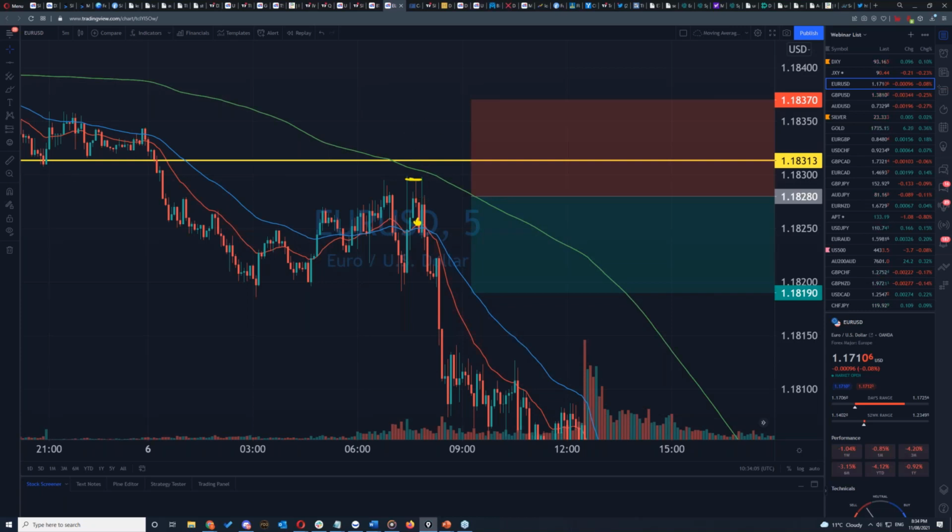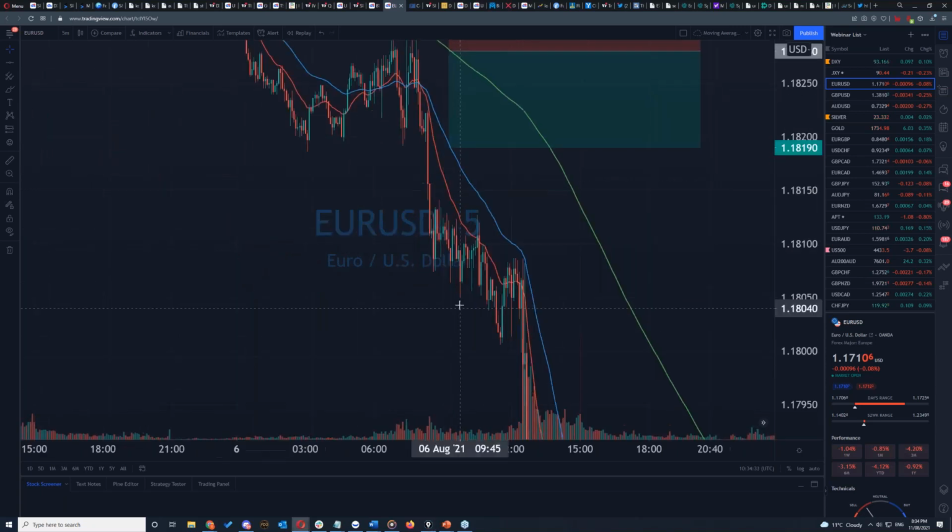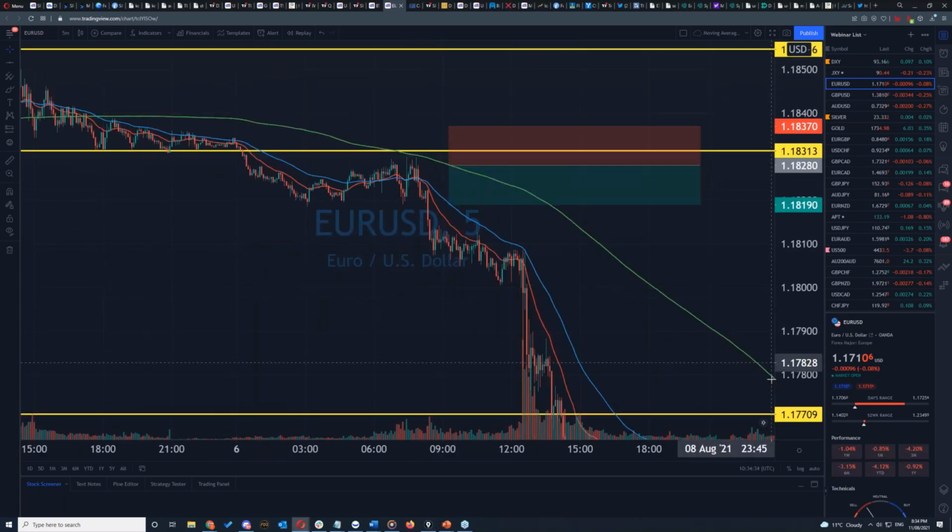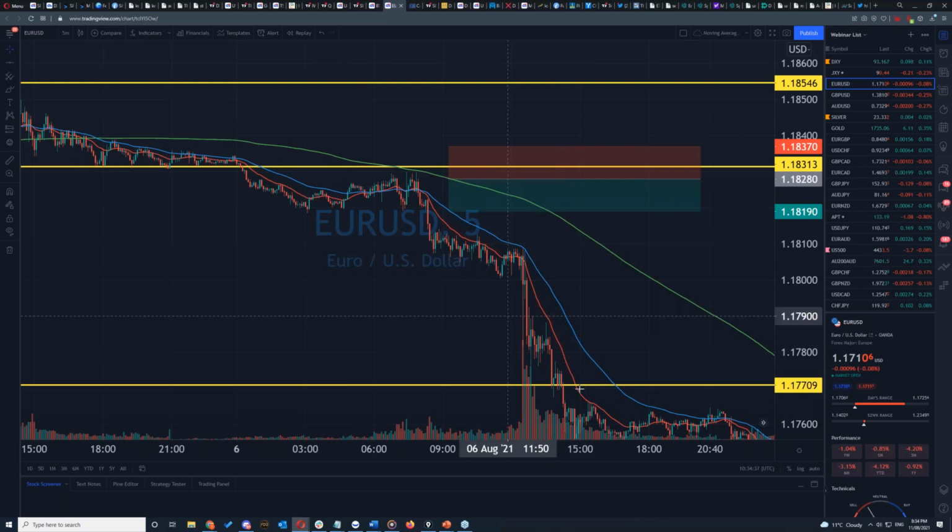But what you're doing is you're giving yourself enough information, which is rejection, rejection, rejection, shooting star, follow through, enter, and then of course, stop loss behind up here, and take profit could have been at the lows down here, or potentially leave some on for further movements. Is that a one-to-one style trade? Absolutely. Could it be a lot more? Yeah, it certainly could have been if you left it on and you expected that to be the explosive move. And you can see that explosive move and how profitable that could have been as a scalp entry.